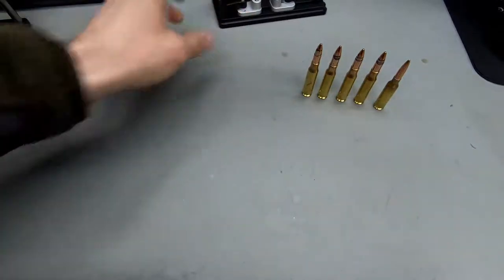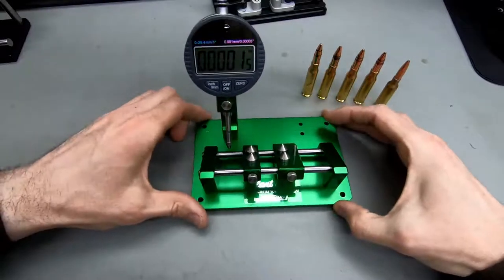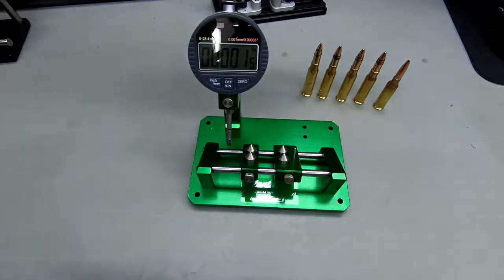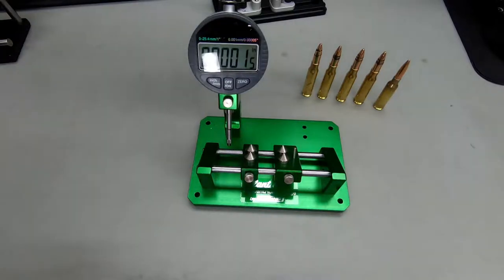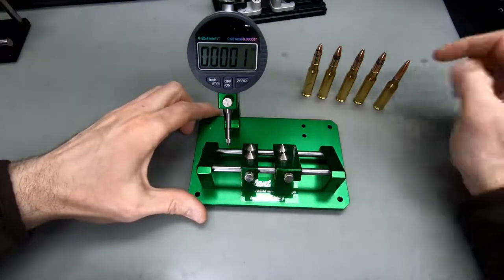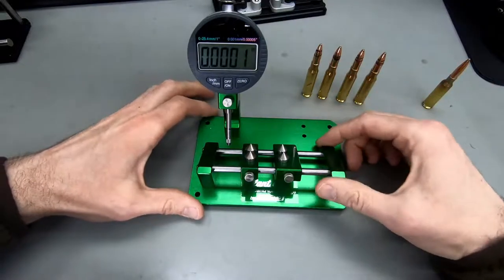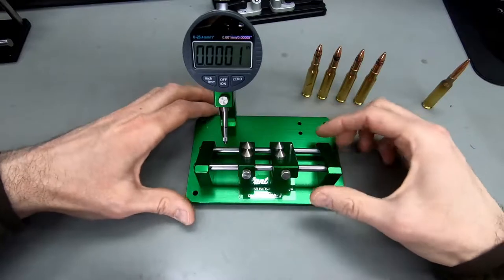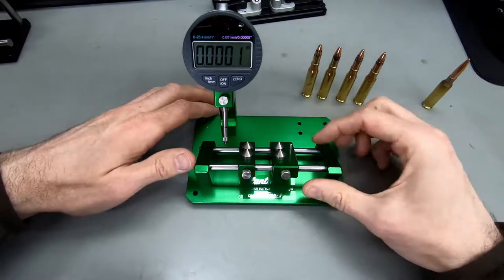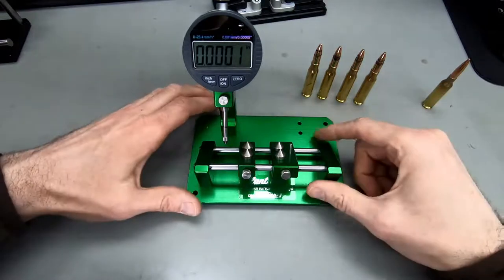So what's next? Next up, this one just came in, and this is a really nice one. It's the new slant bed concentricity gauge by Redding. And I'm a sucker for Redding products, for most of them at least. I think I paid around 160 euros for it. It just became available, a single one, and I instantly grabbed it here in Germany.